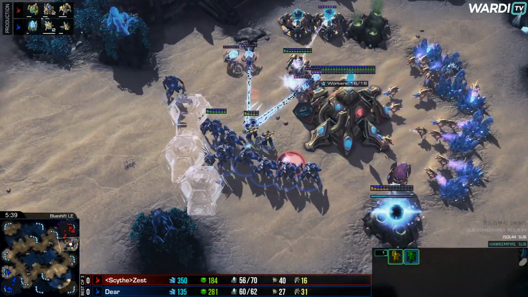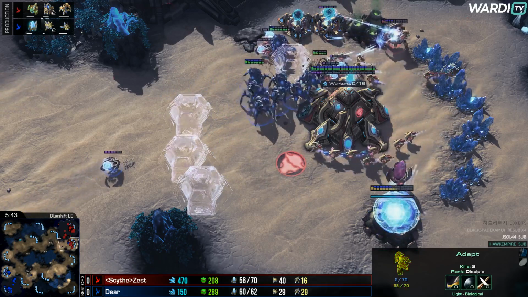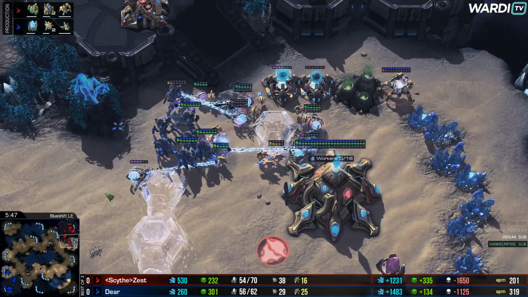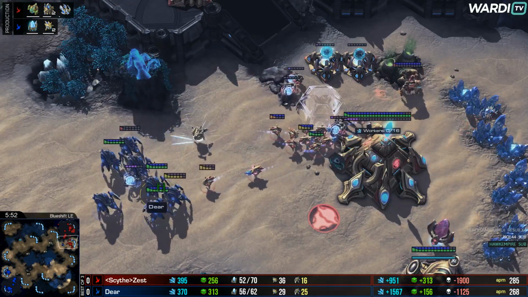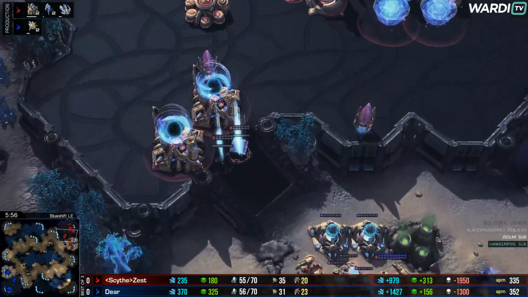The force fields actually block these units in. Confident the Immortal will be kept alive by the shield battery, at least for a good amount of time. Force field's going to keep it alive as well. Zest might just be one of the best Protoss players I've ever seen. Like, this is crazy. Fantastic stuff to keep that Immortal alive, and that's so critical at this stage of the game. The Adepts got dealt with too.